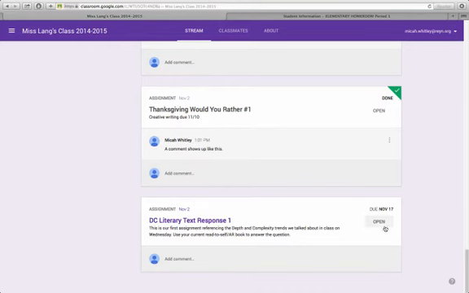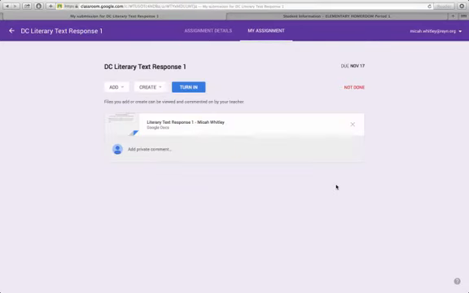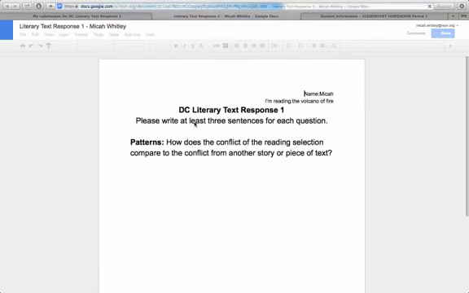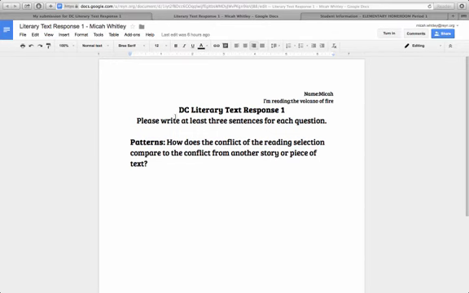Okay, so in order to open that, you can either click on Open or you can click on the title. And then you're going to click on it one more time, click on the title where it's underlined here. And this will open in a separate window for you, and it's going to be just like a Google Doc. This is basically opening itself inside of Google Drive. So here you have whatever I posted, whatever the prompt was, and you'll just start typing your response. So if this says to write 3 sentences or to write a paragraph, just come down below where the prompt is and go ahead and start typing. So you would type here, just like we talked about in class.